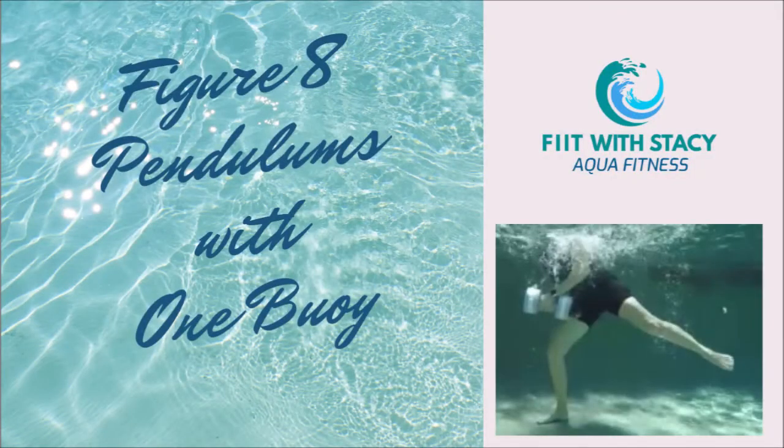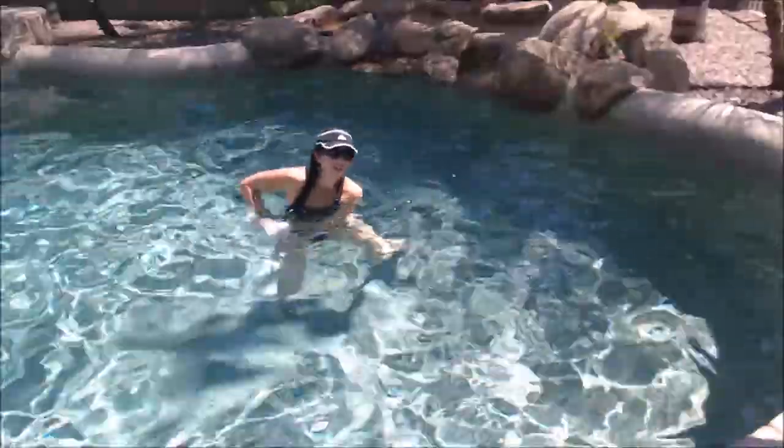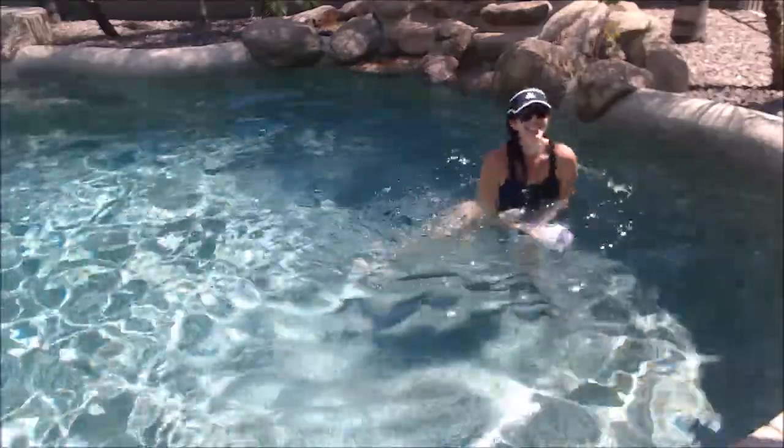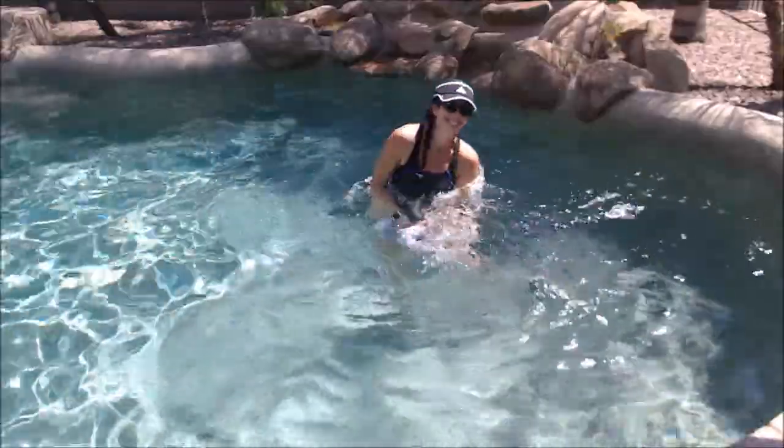Moving into our next set of exercises, you're going to only need one buoy. This first one is your figure 8 pendulum. Now, we've done pendulums before. It's just a leg lift on right then left, and you're going to kind of bound from foot to foot. So you're going to lift one leg, then you're going to lift the other leg. You're going to hold the buoy in the center of your body there with both hands.